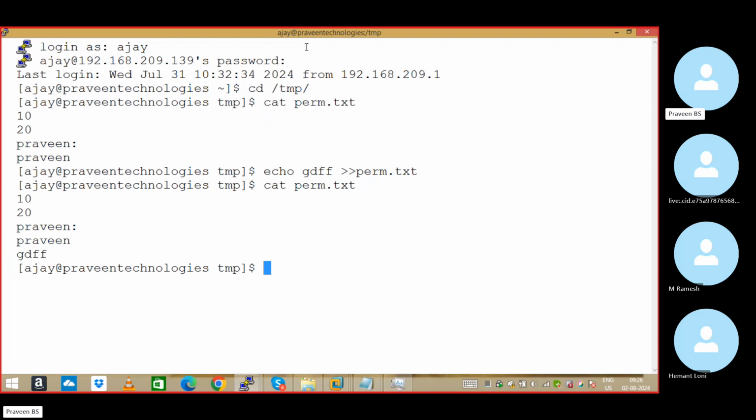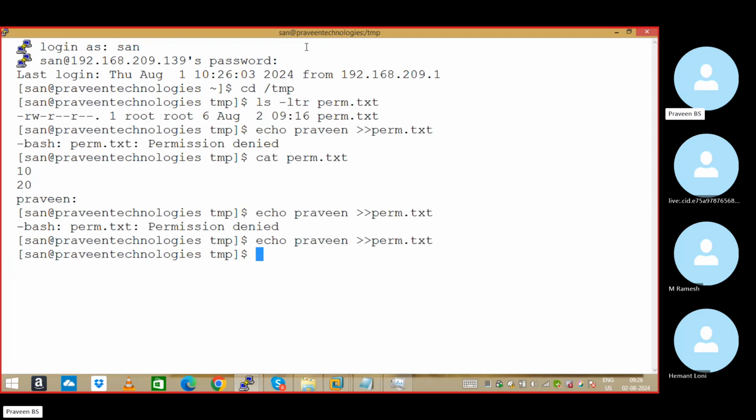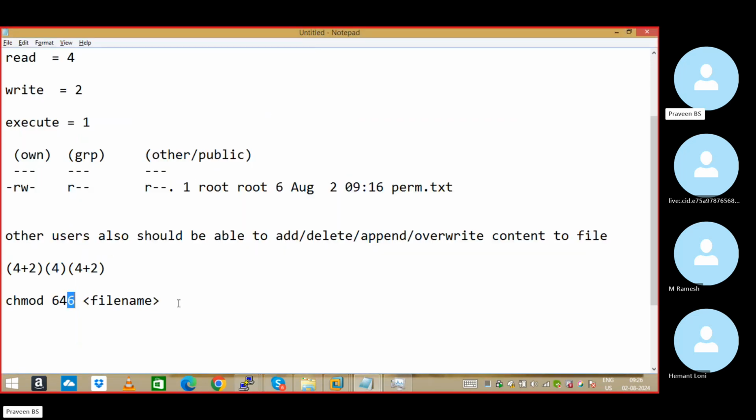Getting my point, sir? Understanding? Clear? I want you people to do this. This is the permission I'm going to give. Can you try? Only as root user can you change the permission of a file or folder. First give the permission, then go to another user, try to add content to the file, and it will work.